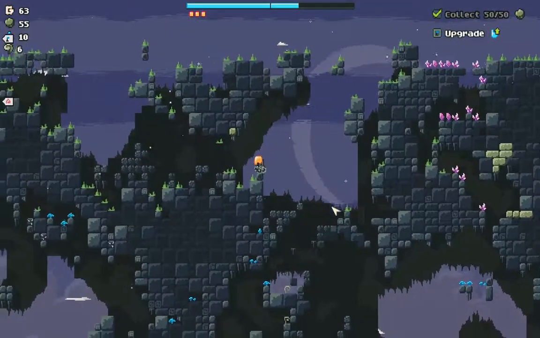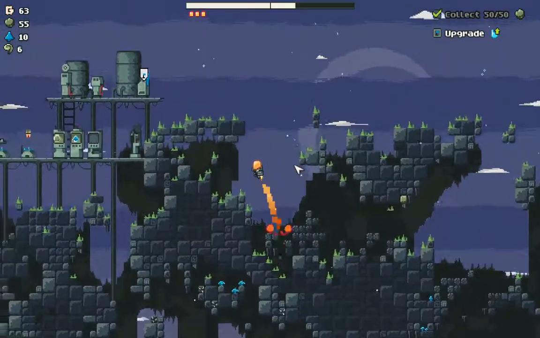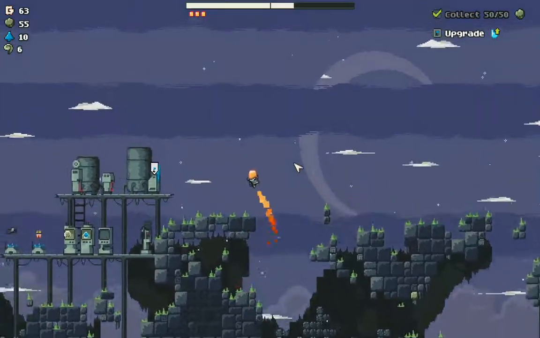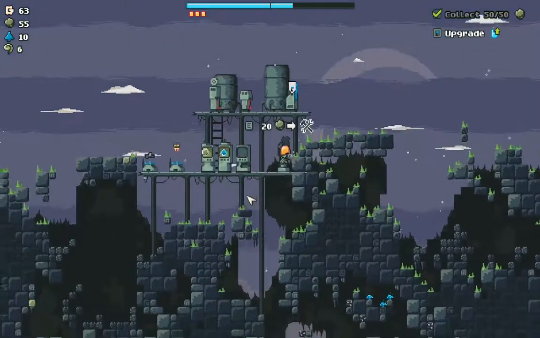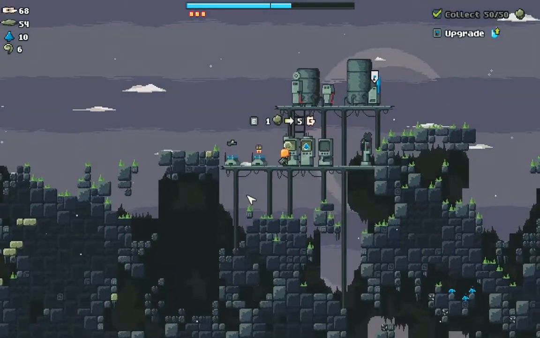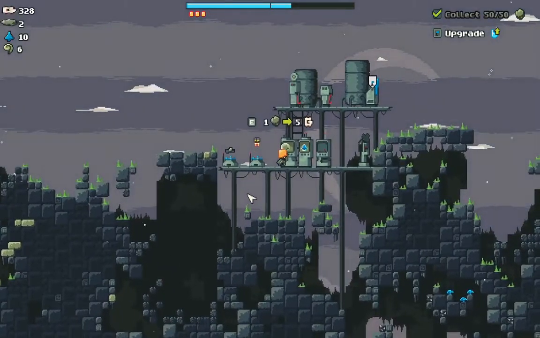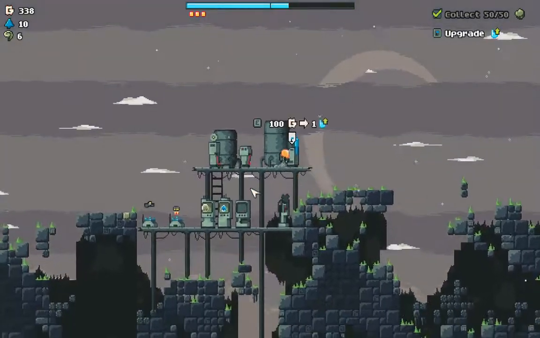It's similar to Terraria's kind of destruction. You kind of don't want to... You need to have a way to get back up. Okay, yeah, first down here. Get the fuel upgrade first, then we'll get some more fuel.